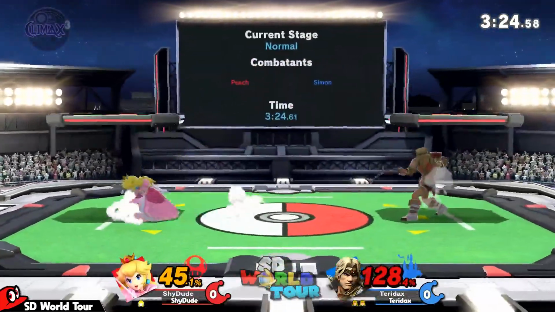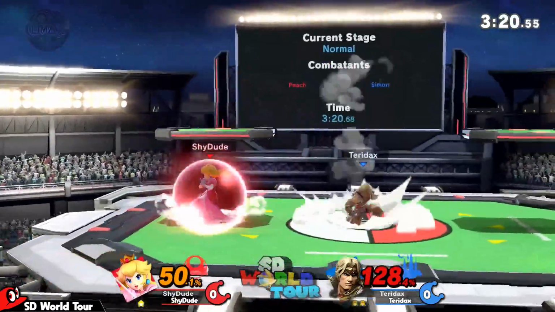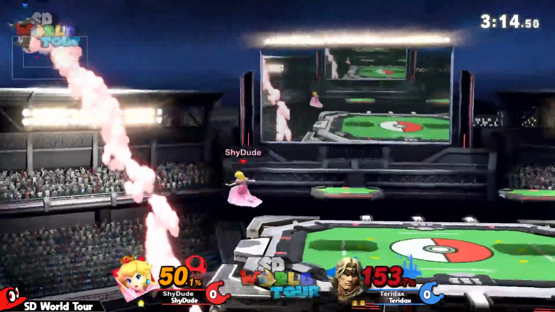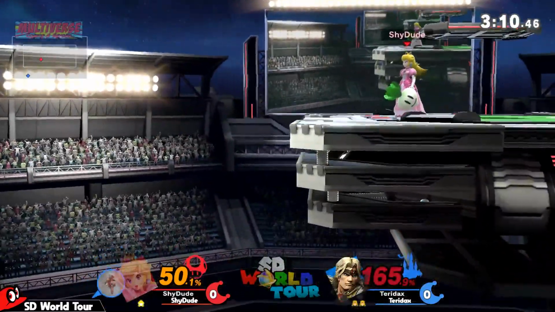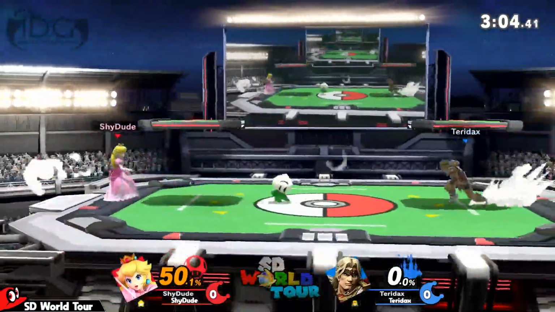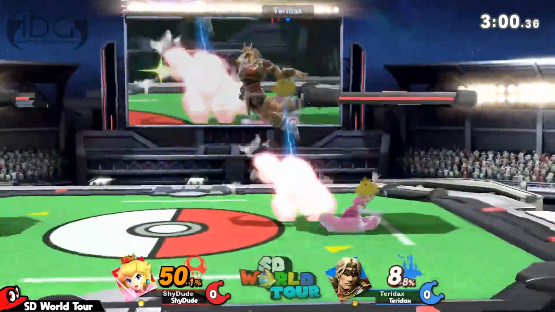45% is nothing to really be worried about on your last stock, but he's got to be able to even it up to even think that way. All right, good forward air attempt on shield. Great edge guard by ShyDude, really walling out completely. Not making use of the turnips as he normally would, which is a good move. That was definitely a good edge guard right there, though. I think that's what he's been going for the most part, just to try to knock him out.